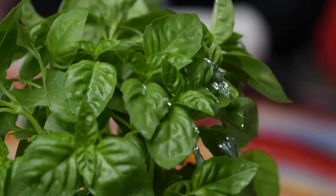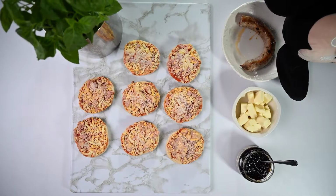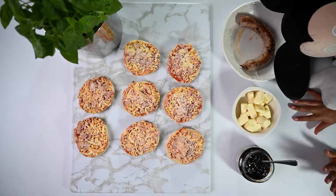Loving the breeze on my patio. And yeah, let's get lunch ready. Bring out the minis. This is so easy. The kids and adults will be eating in no time.